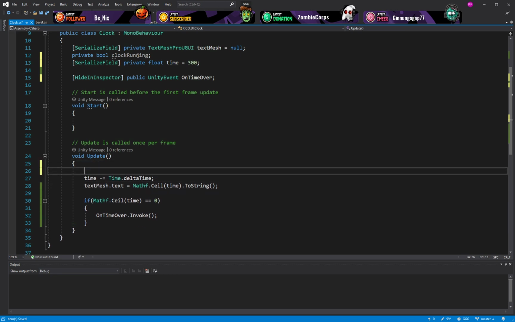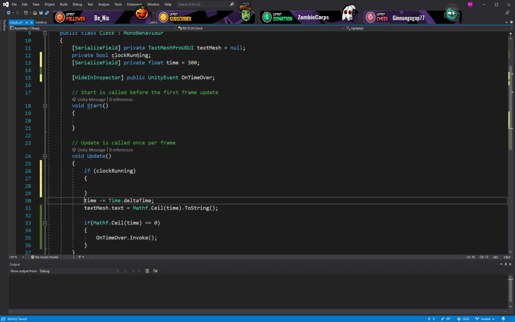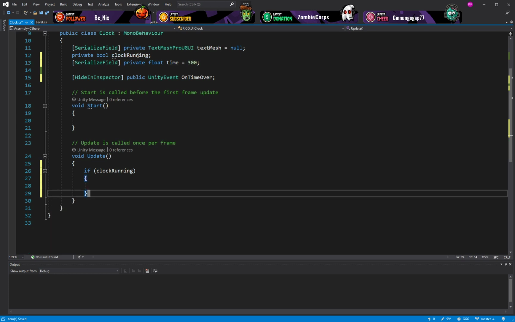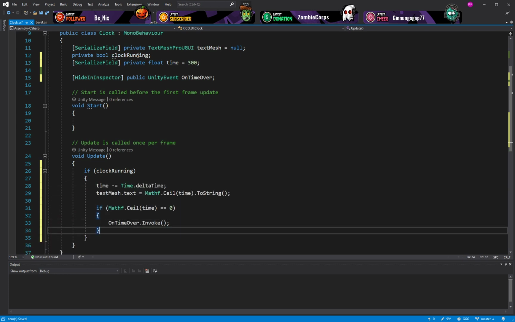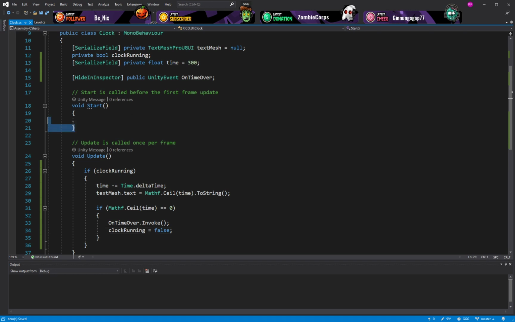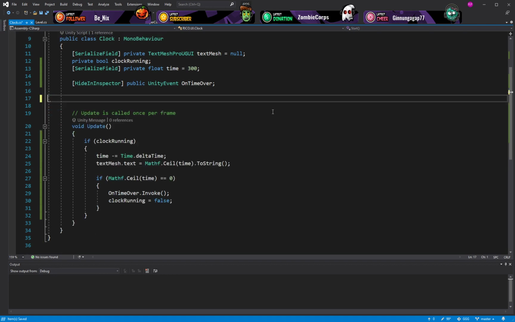Oof, I hate when I mess with the brackets. If clock running, clock running equals false. Public void start timer.